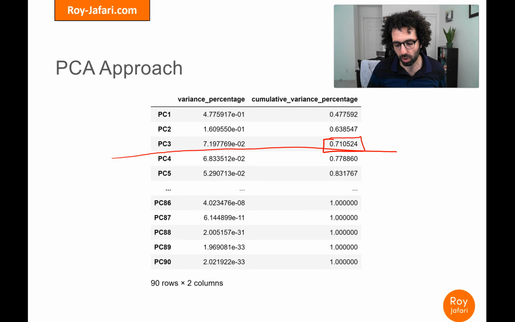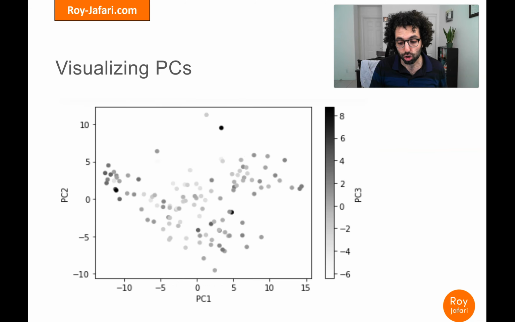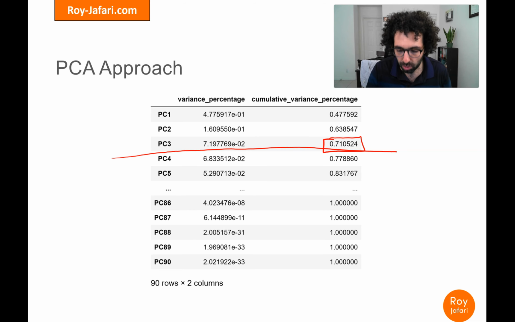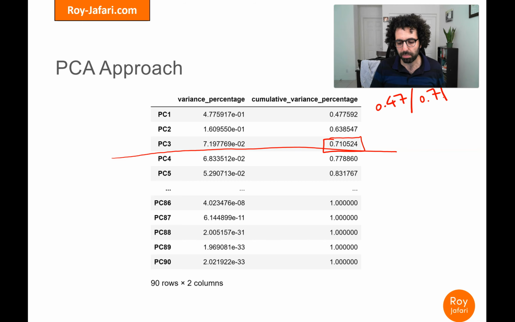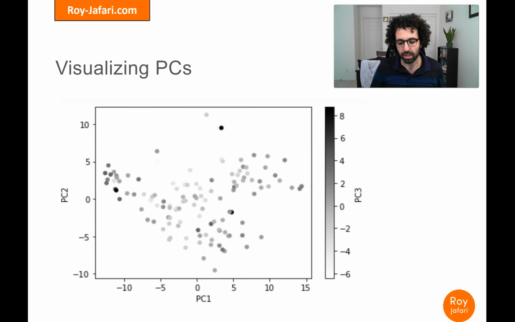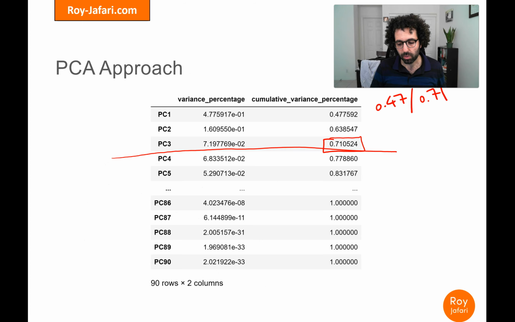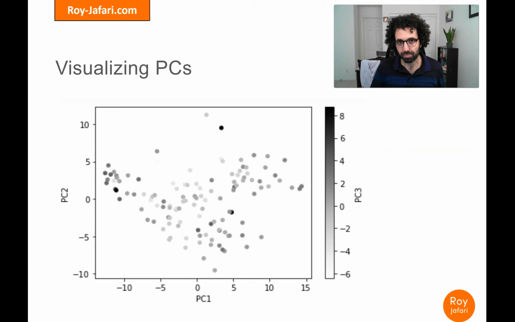But at the same time, we have to put in the effort not to forget that PC1 is carrying 47% of the variation, actually around 60% of all the variation shown in this figure, right? How do I calculate that? It's 47 divided by 71, right? And around 20% is being carried by PC2, and the rest is being carried by PC3.